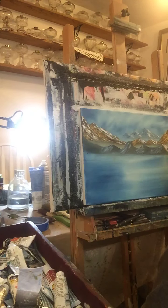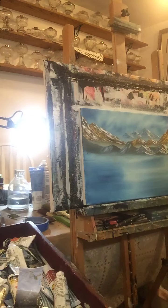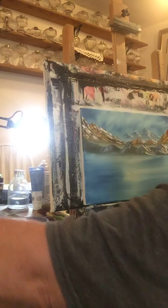All right, so we put this kind of dark color. We're going to add some more dark to that in a minute. Put some snow here on the slopes. I'm going to run out of titanium white, though. All right, let's see.